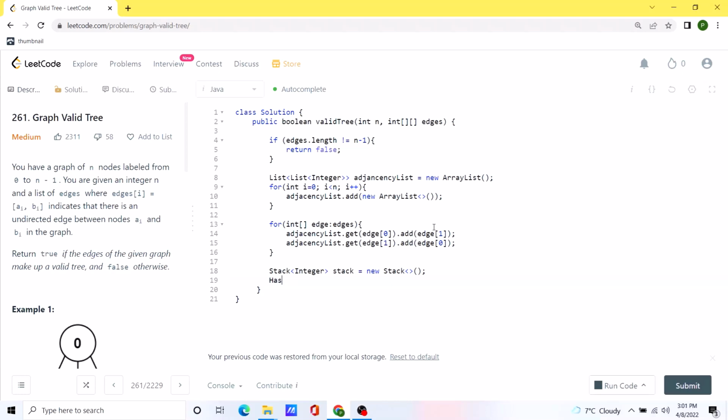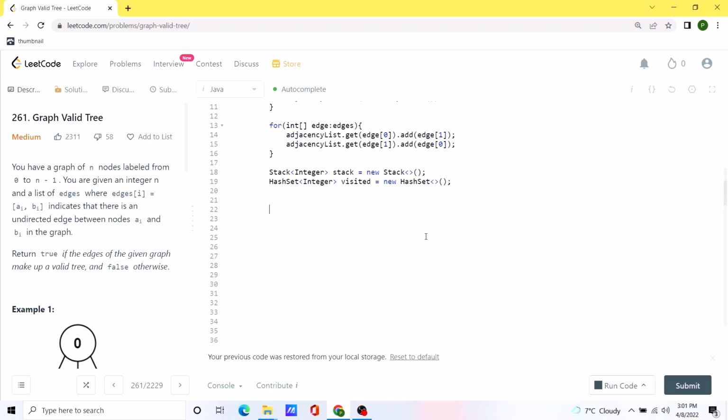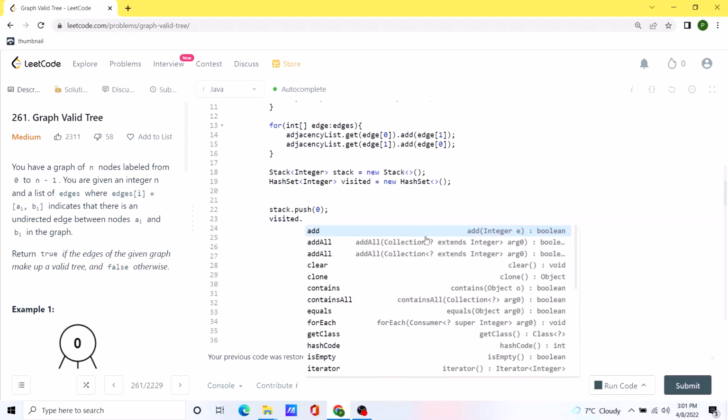We will also create a hash set of integers called visited. Inside our stack, we will add the first entry, node 0, and inside visited, we'll mark the first node as visited.